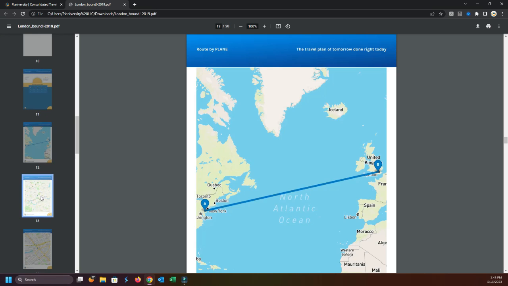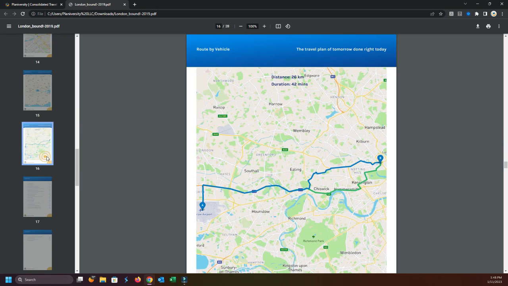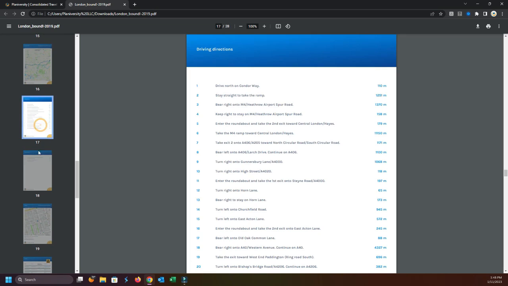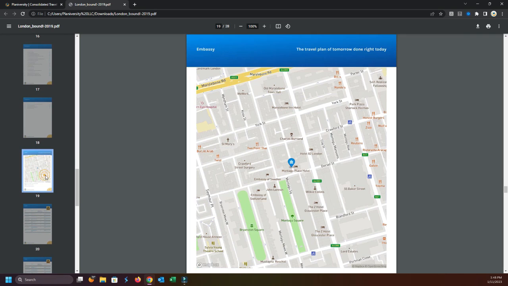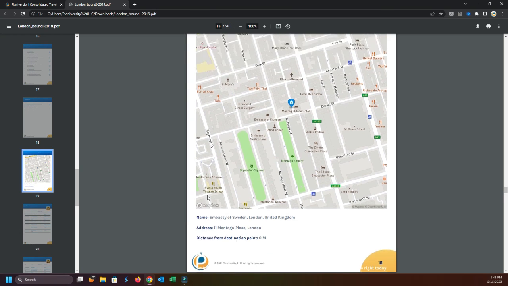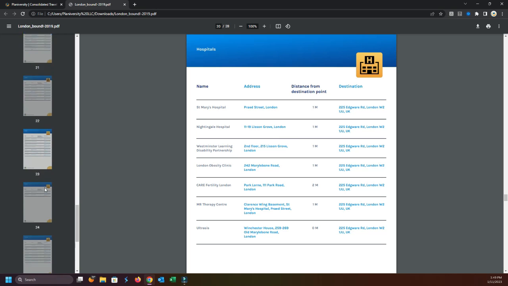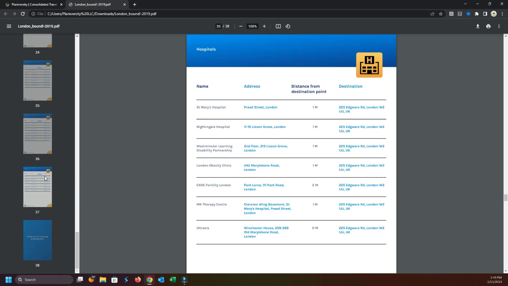Weather, maps, it's giving me a confirmation of where I'm going, detailed route destination, driving directions along with written driving directions. I did say that I wanted an embassy location, right? So this is telling me where the embassy is. And then, of course, there are resources, right? I said I wanted hospitals, and look how far away all those are. I have the addresses, I have the names. That's simple, right? And of course, I got a few pages of resources.